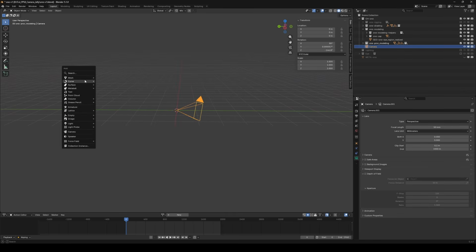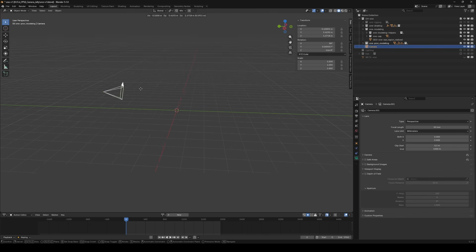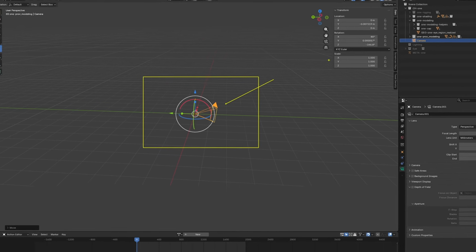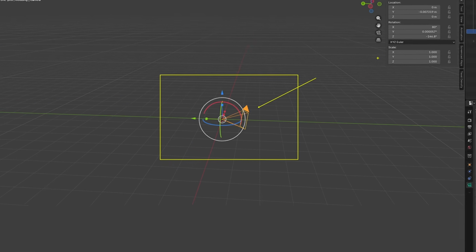just like any object you create from the Add menu. So we are going to see how to manage that, move around the camera and place it where we want. Of course, by default you can simply select the camera and press G to move it, R to rotate it, or use the gizmo that you can enable from the menu here, translation, rotation, scale, or everything combined, and move it around as well. Sometimes that's enough to position your camera, but most of the time you will want to use shortcuts. So let me show you that.